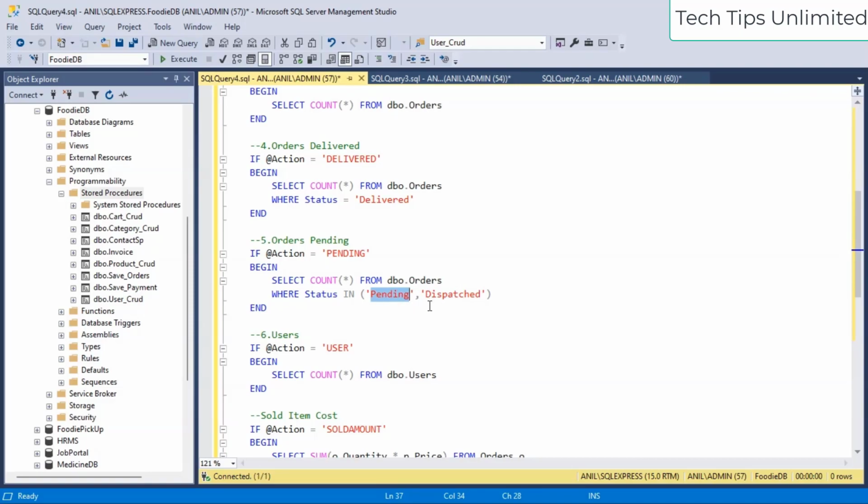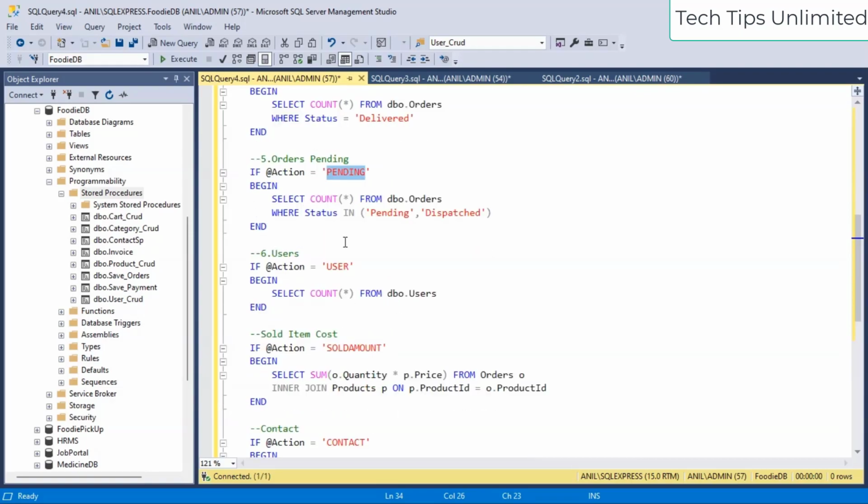In both these cases the status is not delivered, so that's why we need to consider both statuses for the pending case. Okay, then if you are putting a where condition on particular columns for multiple values, if we have a single value we can give equal to the value.